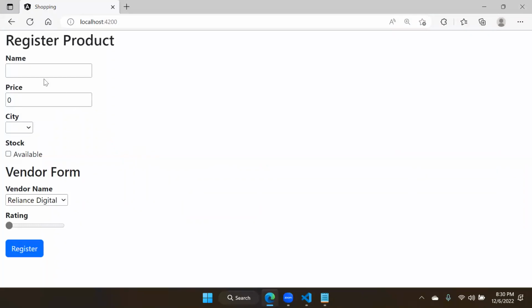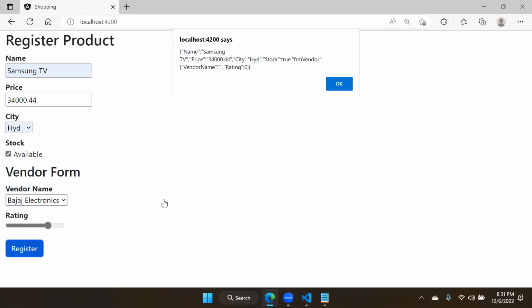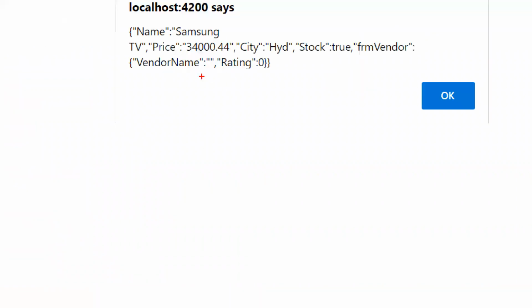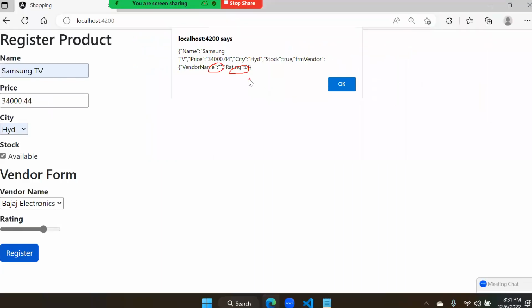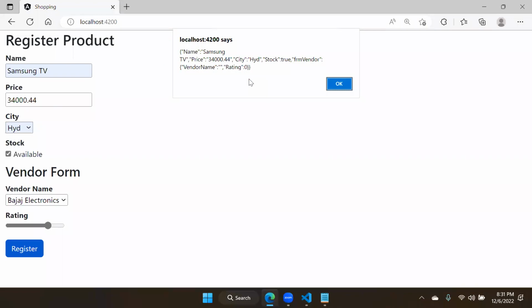Now see here, I am entering the data. I am selecting some price details. I am adding this. Now stock, I am selecting vendor and user rating, and I click on register. You see all the details are coming, but these are missing. Of course, the value is missing. That means we need to collect the value coming from those particular details. How? It is returning empty. As of now, it is returning empty.